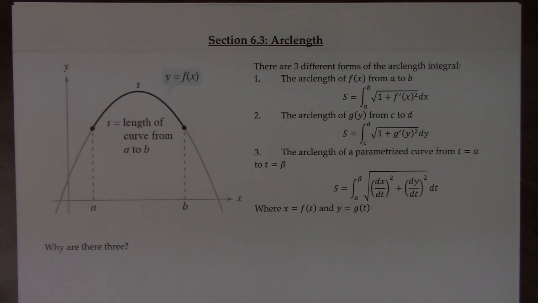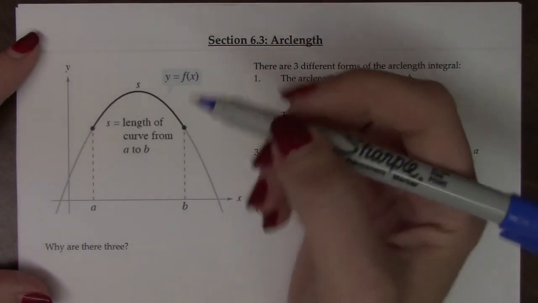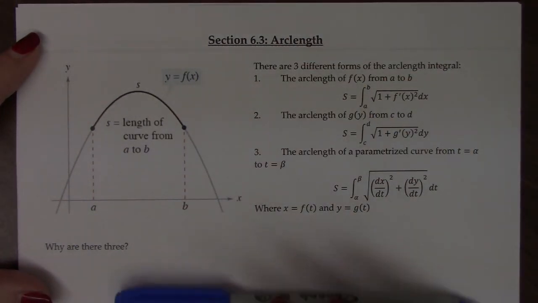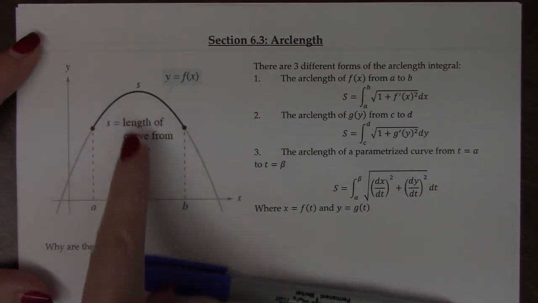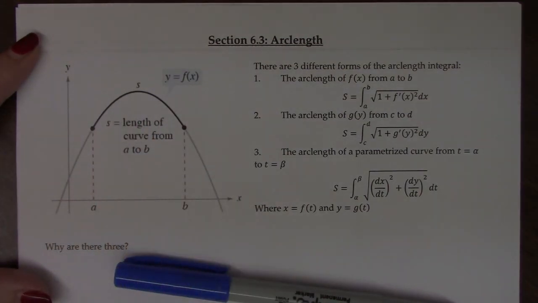So why are there three different integrals? All right, this is actually pretty neat. If you want to know where this formula comes from, when we were first learning how to integrate, we would take the area under the curve and break it up into rectangles. Then we would independently calculate the area of each rectangle and add them up. Depending on how we drew those rectangles, sometimes we got an overestimate, sometimes a slight underestimate, but by taking the limit, when you did Riemann sums, we could turn it into an integral and get the exact area.